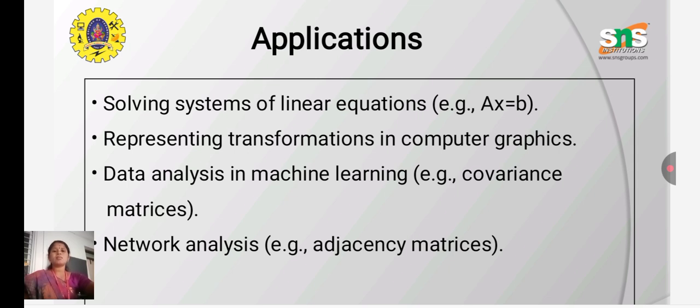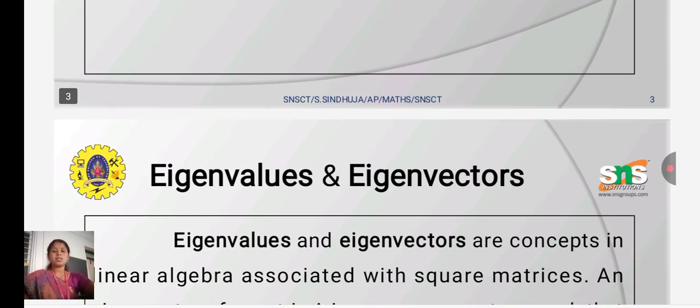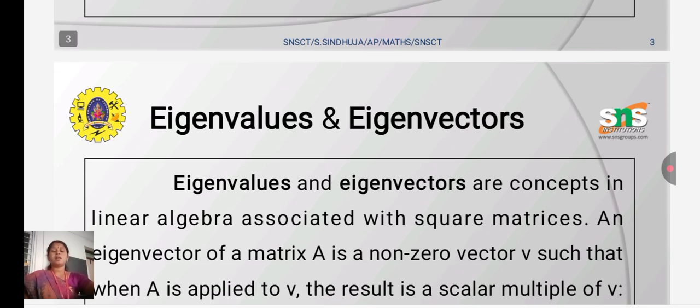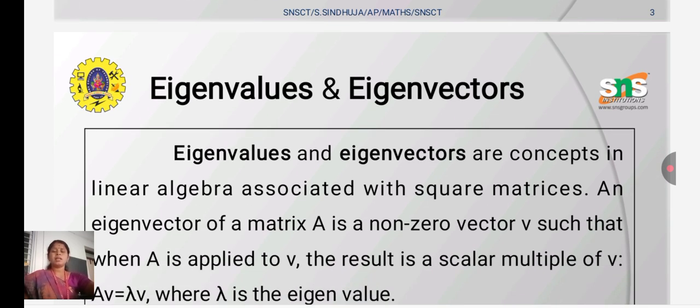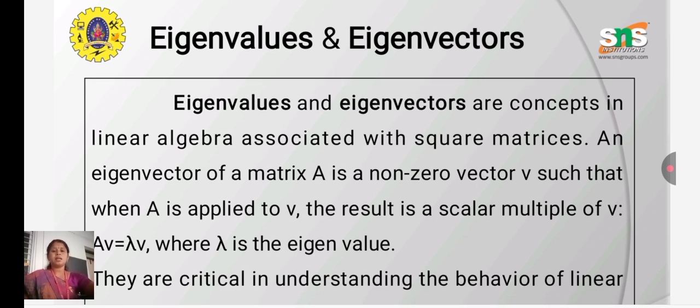Now let us have a discussion about the applications. By solving the system of linear equations, which is in the form of Ax equal to b, we get the solution. Matrices are also used in representing transformations in computer graphics, data analysis in machine learning, and network analysis, that is the adjacency matrix. Apart from this, there are major fields where matrices are used as a main concept, like cryptography, coding, decoding, etc.